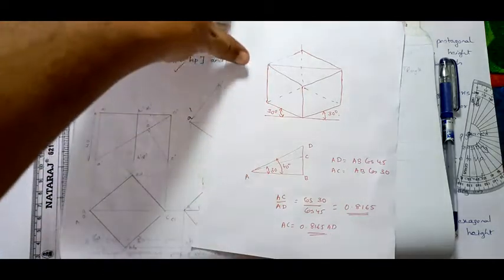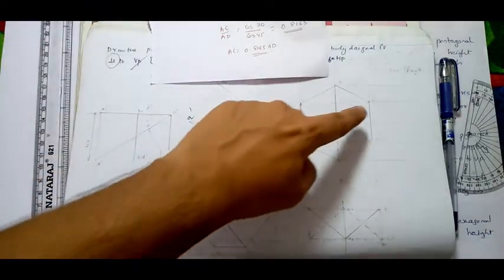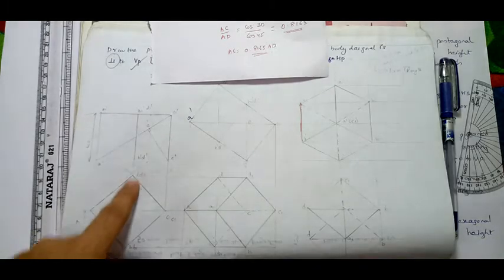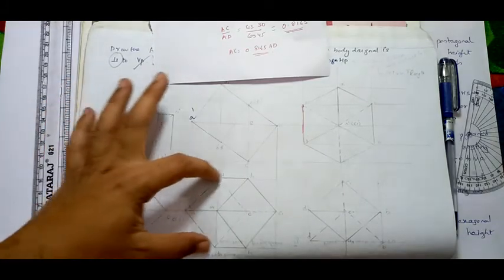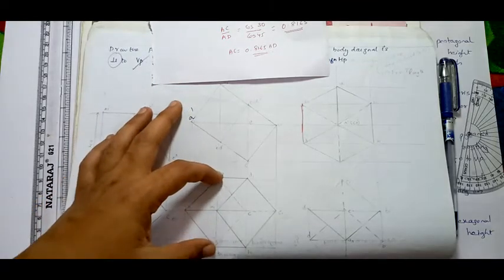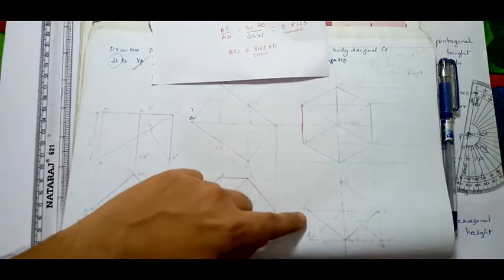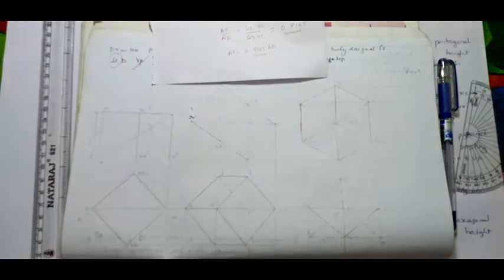Now I want to show you something. See, I will be discussing about this diagonal, BD. So the diagonal is here. See, BD is here. While we project from here, the length of BD is not changing, right? The length of BD is still the same, and I am going to rotate it. So still that BD is the same. From here we are projecting it, still that BD will be the same only.